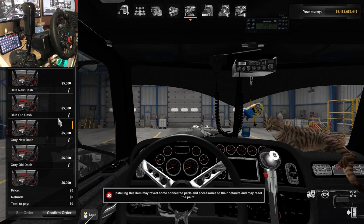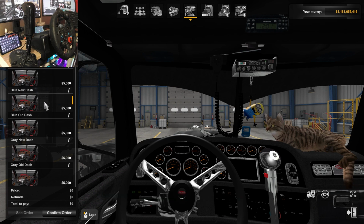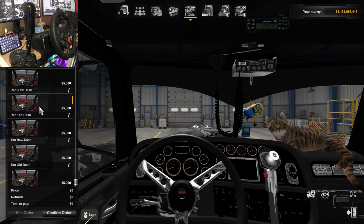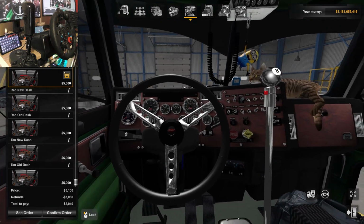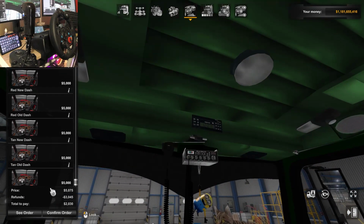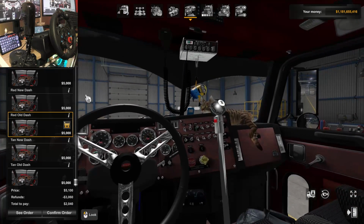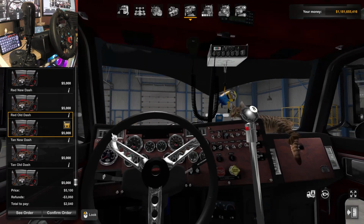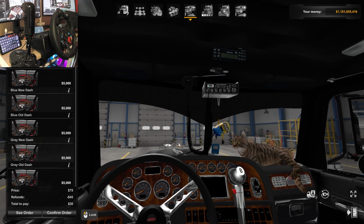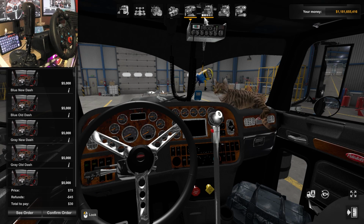You've got quite a few different dashes to choose from. You've got the new and old style dashes. I've gone with the all black, of course. But you've got black, blue, grey, tan, red, green. So, yeah, quite a few different ones you can choose from. Let's have a look at the green one, see what it looks like. That's a green old style dash and the green new style dash. As you can see, it changes the upholstery to that colour. Got a red old style. Actually, I'm looking at the old style now. I don't mind it. I think it's quite nice. Let's see what the old style black looks like. Yeah, what do you reckon, that one or that one? I'm going to stick with the new one. That's the one I originally went with.